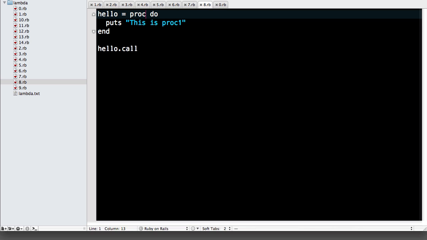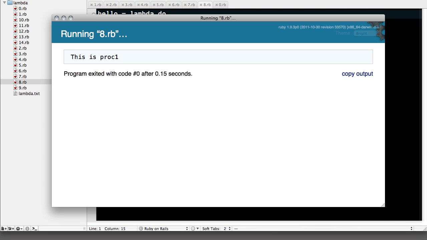The reason why you might not want to use it is because in Ruby 1.8, writing proc will actually create a lambda. So it gets a little bit confusing. But in 1.9, it's treated pretty much the way you would expect. But back to lambdas. So let's run this code. You'll see it works in exactly the same way as it did with the proc.